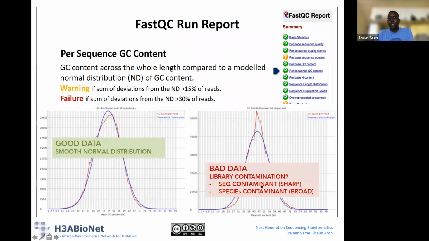So here's an example of what we would look at as being a reasonably questionable distribution for GC content. You'll see that it follows the normal distribution, but it goes really high up at particular positions and comes back down. So this could be an indication of library contamination, sequencing contamination, or species contamination with other organisms. But this usually has something to do with the actual library preparation and not the actual sequencing experiment. So again, you can view this, but you do need to interpret it together with what you know about the organism that you're sequencing.